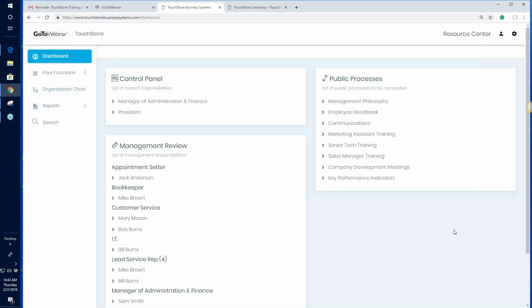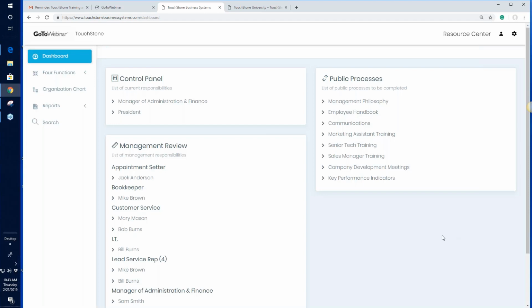So the public process area can be a repository for that type of information. And employees could be notified that, hey, it's all there if ever you want anything. And if people forget that or choose to ignore it, then train your managers and your staff to say, hey, it's in TouchStone in the public area. Go find it. It's just getting people into TouchStone more and knowing that this is a place they can go to find things. So, HR type of information.